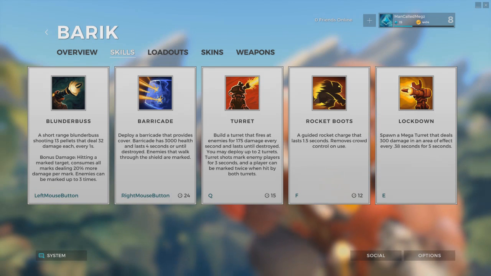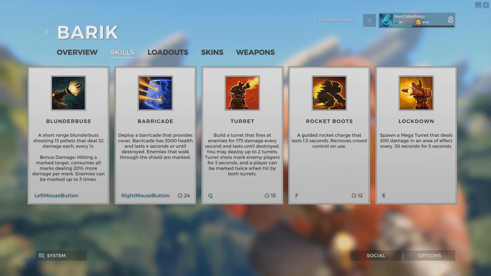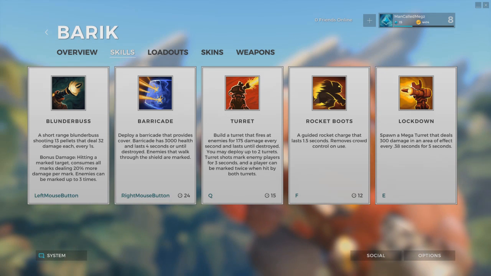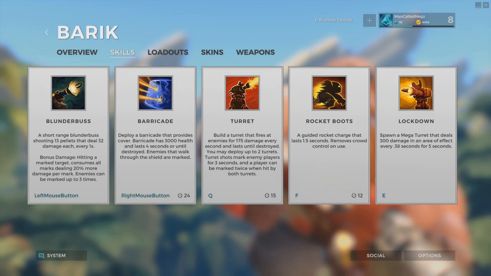Barik's F ability is one that's probably less used in terms of actual offensive or defensive play. It's really your get out of damage card. You're going to play this when you've gone in, placed your turrets, placed your shield, you've done some damage on the enemy champions, and they're starting to do damage back to you, and you need to get the heck out of there. And you'll press F, which will give you a little speed boost for a few seconds.